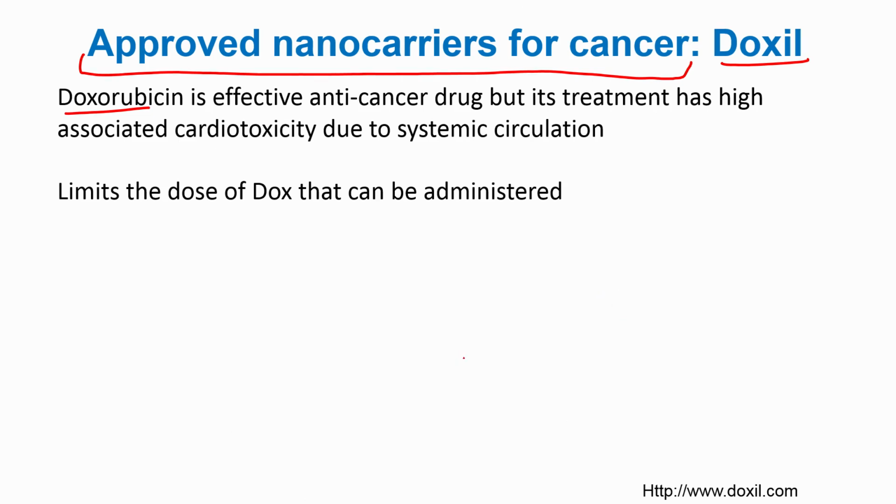In fact, most initial cancer studies are done with doxorubicin, but the problem is it has a very high cardiotoxicity. Cardiotoxicity means something related to the heart. So, it starts to kill heart cells, and obviously when you inject something IV, it is definitely going to go to the heart as well. So, that is a problem, and that limits the amount of dose of doxorubicin you can give to your patient, because eventually at a certain dose all the tumor cells will die, but before that dose is reached the patient may die because of all this cardiotoxicity and even other types of toxicity. So, that puts a limitation on the dose of doxorubicin that can be administered.